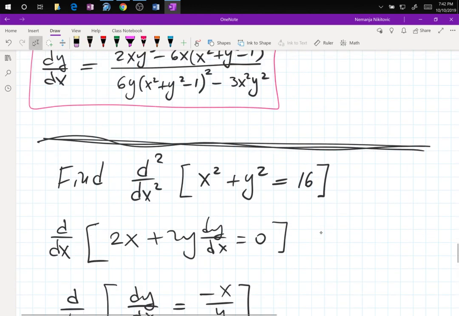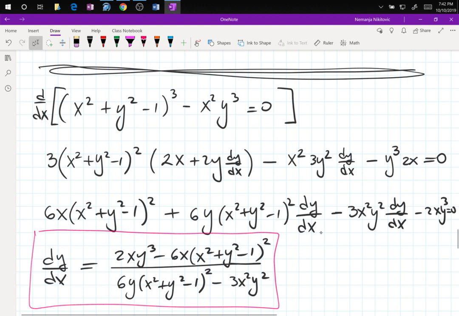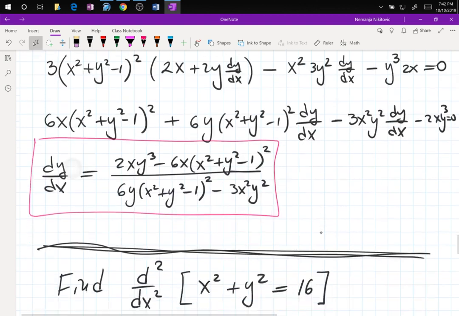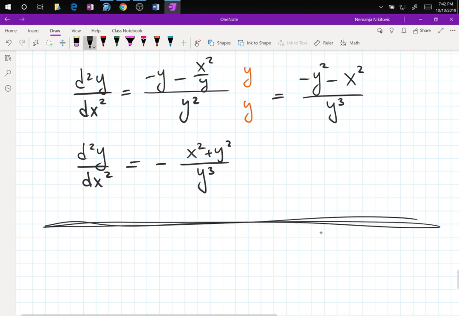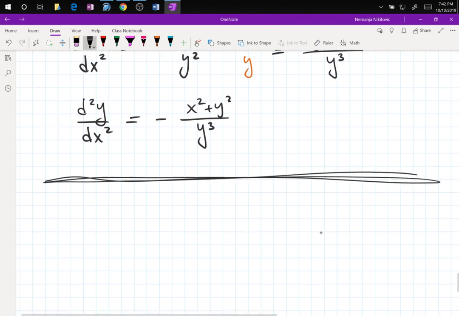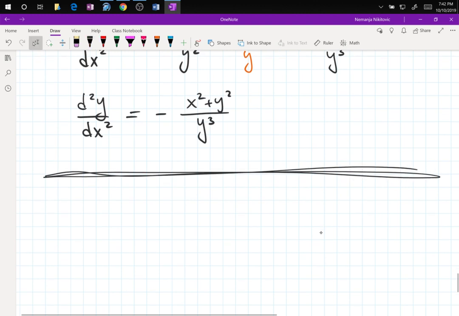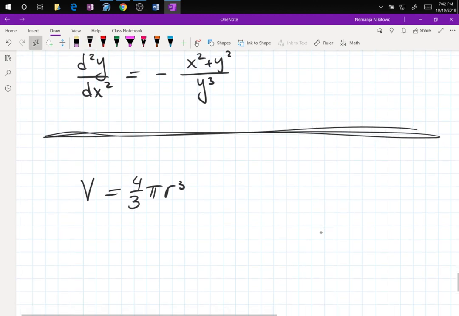It's implicit differentiation. We are going to use this for word problems in 3.11 called related rates. Very important stuff. Just to give you a preview of what's coming up using these implicit differential formulas, say that the volume of the sphere is given by 4/3 pi r cubed. And you are supposed to take derivative with respect to time because you want to look at the rate of change of volume in time and the rate of change of radius in time.